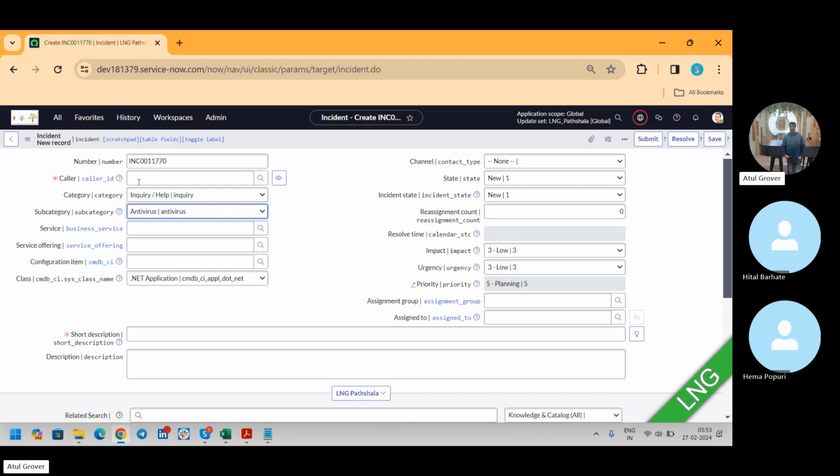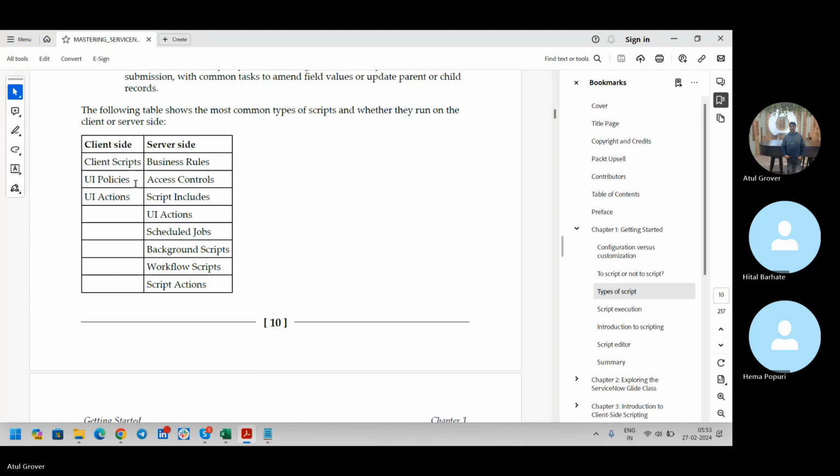But if you want to do little calculations, we can do a little scripting as well, or we can use the client script. If someone says, hey, can you make this field read only? Instead of going to the client script, go to the UI policy. Even though I can achieve it with the client script as well, I'll still say go with the UI policy because that is zero code, low code. I will not add UI action in the client script because it's a little technical part, but we will see this definitely here. Now, what is a server side script?